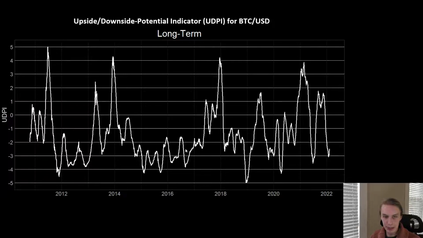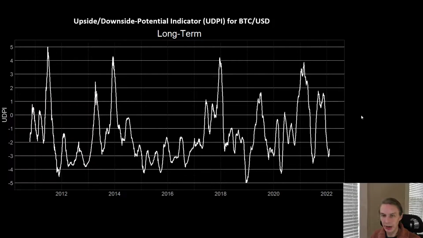In these uptrends that Bitcoin puts in, oftentimes what you want to see is these higher lows in risk. And that's what we've seen throughout these different market cycles. And we're seeing it here again, which is good. That's something that we would like to see. That gives us confidence that maybe we are still in a bull market. Maybe a bear market isn't as likely to come, or we haven't seen evidence of a bear market yet from this perspective.